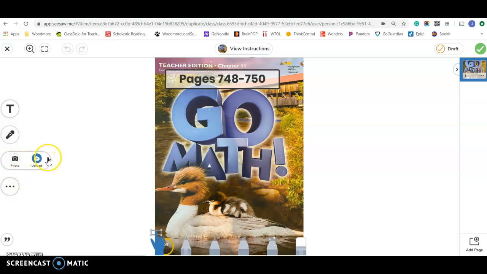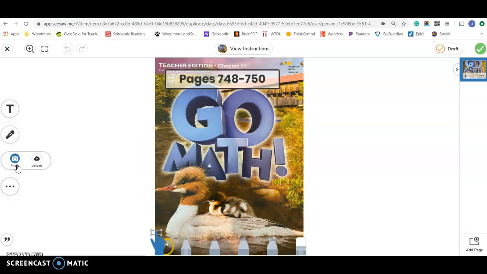So if you already took a picture and it's in your photo gallery on your phone, or your iPad, or whatever device you're using, you could just pick the pictures you want and upload them. Or you can click this photo button and it'll use the camera on your device to go ahead and snap the pictures.